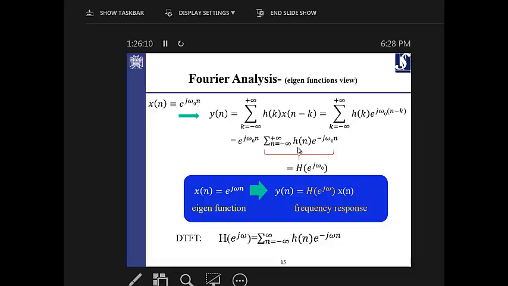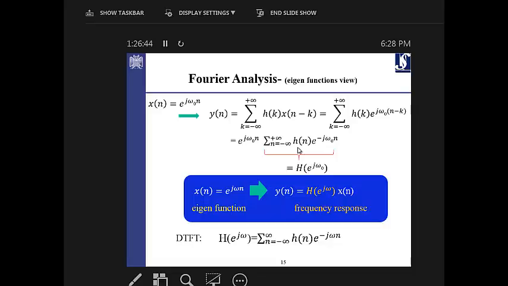Okay. Here it's confusing because you mentioned n is not. Because I changed the variable, it's confusing. I told you already that I changed the variable, but you don't care about that. It's not the problem. We can change it. In any way, if it's k or n, it doesn't matter. What you have here is independent of n and k both. So it's just a function of e to the power of j omega. That's called the frequency response.